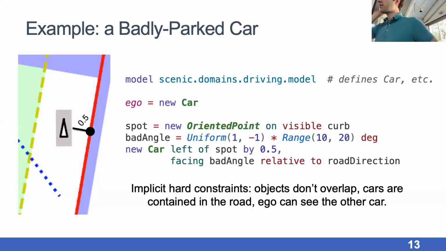So it knows where the road is, right? You put an environment for the car, and it already knows where the road is. That's right. So basically, when you actually use this, you have to say which OpenDRIVE file you want to use. And then this driving model that we're importing will parse that file and extract where the roads are, what the direction of the roads is, where the intersections are, all that kind of stuff. But I should emphasize that this is just a library. It's not something that's hard-coded into Scenic somehow.